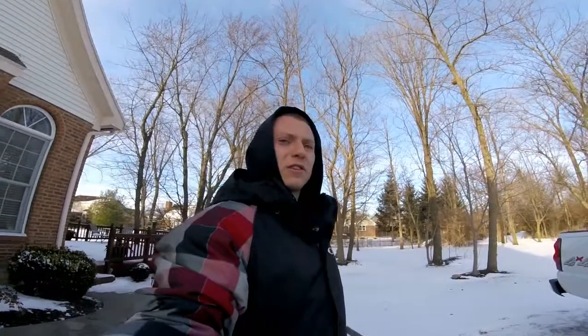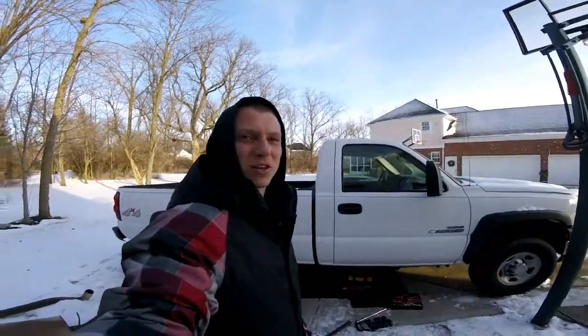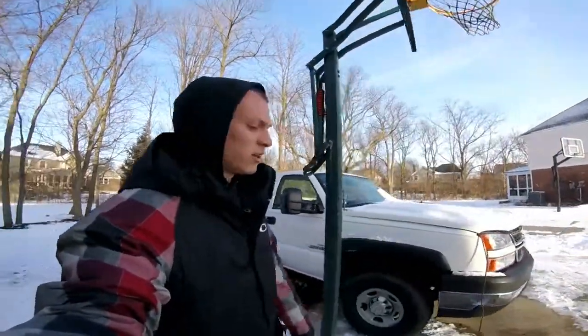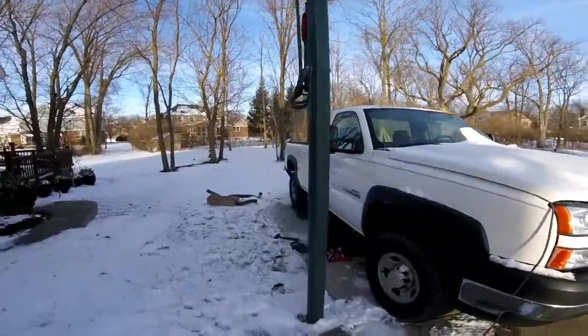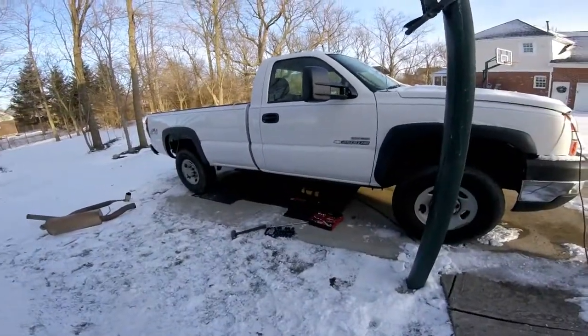I don't have a lift, or I don't think my jack will jack this up any higher than it's sitting right now. And it's pretty tight under there. It's all stock suspension right now, so it's kind of tight when you crawl under it, but we're working on it. It's freezing out here. It's like 19 degrees. Good thing is there's no wind today.